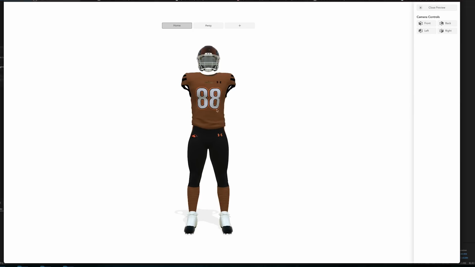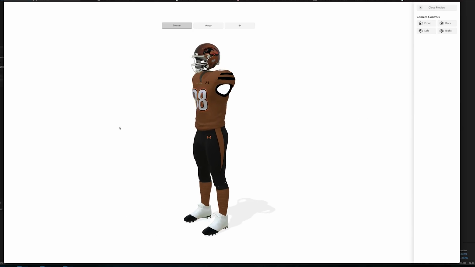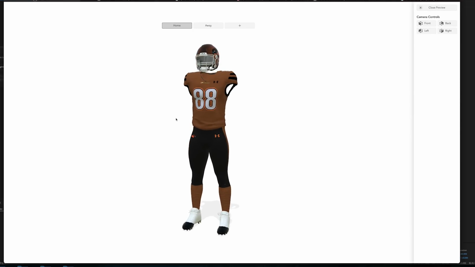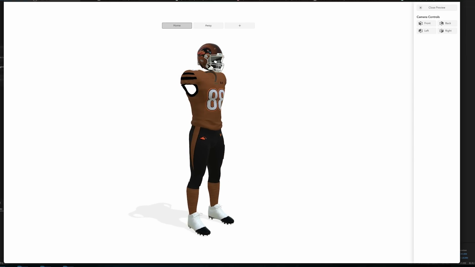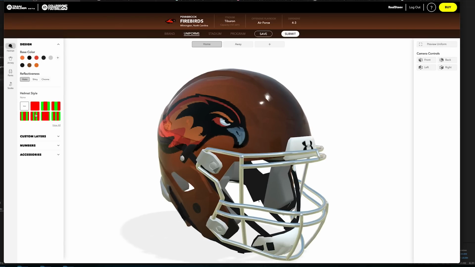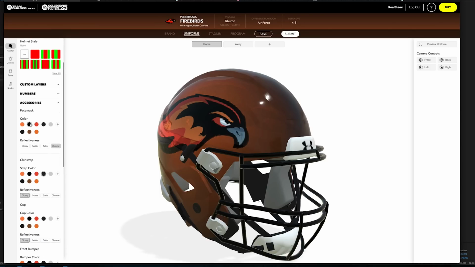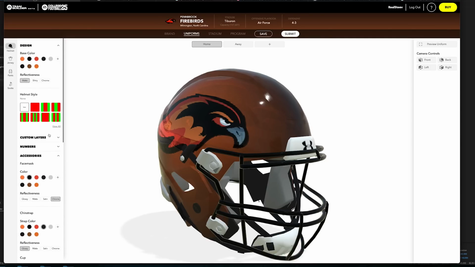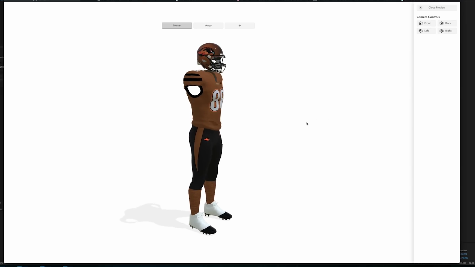So if we go to preview it, that is our final result, my boys. And I really love the way it looks. And now that I'm looking at it, actually, I want the chrome to be black. I don't know why it changed, or if it even changed to begin with, but real quick, I'll change that. Yep, the face mask color did change for some reason, but no big deal. I changed it back. Now we can go to preview it, and there is what it should look like.